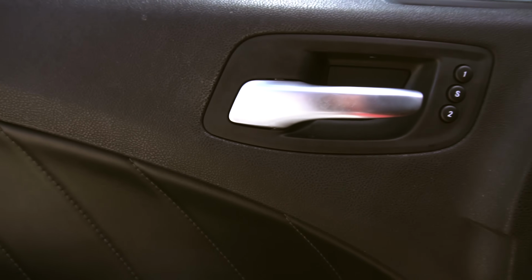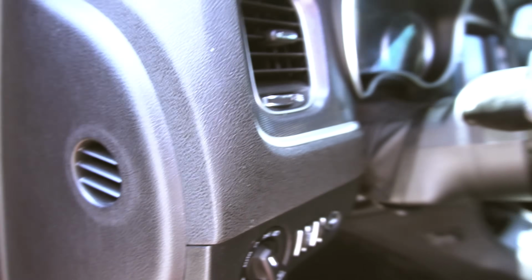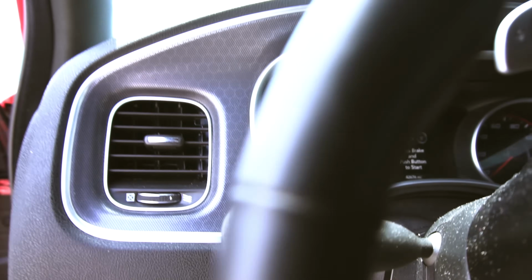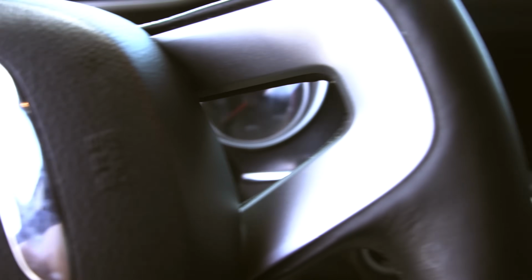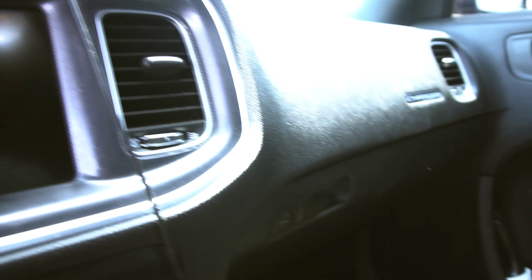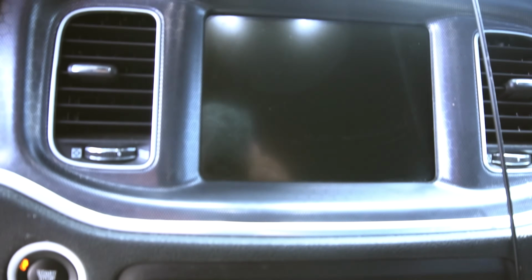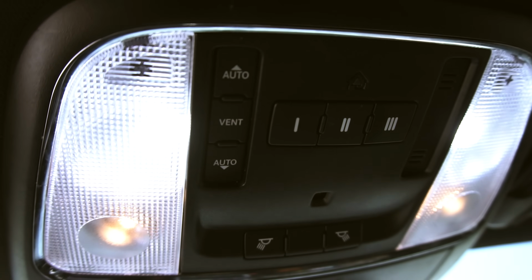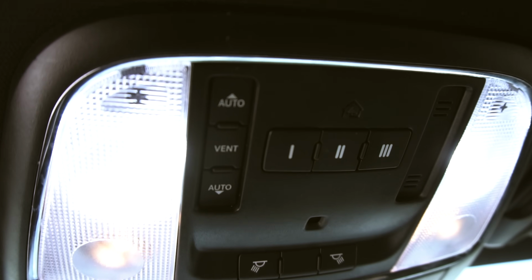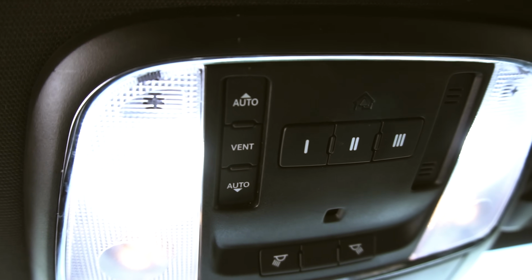Leather seats all the way around. The steering wheel, I love the steering wheel. It's nice and thick, nice grip, big fat, chunky grip here on the steering wheel, so I certainly love that. Heated steering wheel, and heated and cooled, or ventilated, seats. That's what I'm trying to get at. And seats all the way around, even in the back seat, are heated and cooled. They actually have an option back here that you can click on whether or not you want your seats to be heated or cooled.